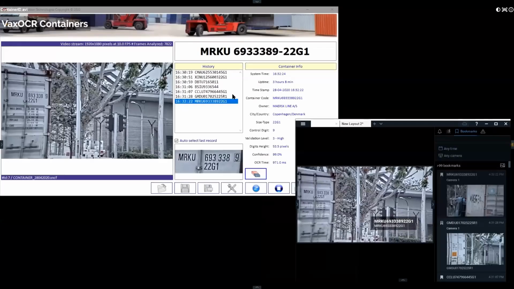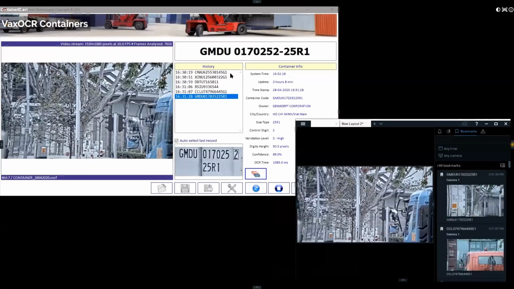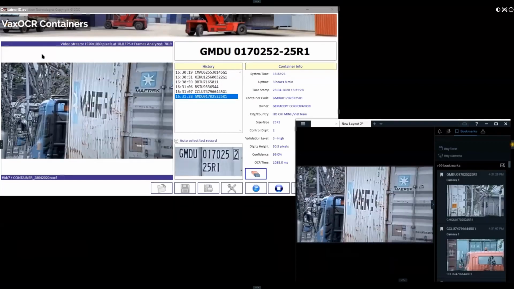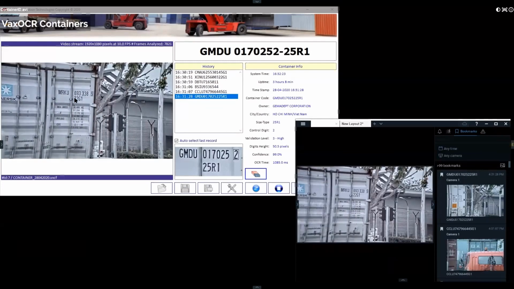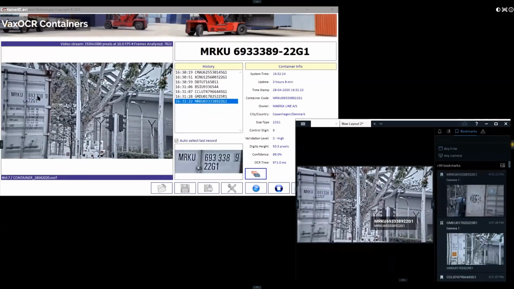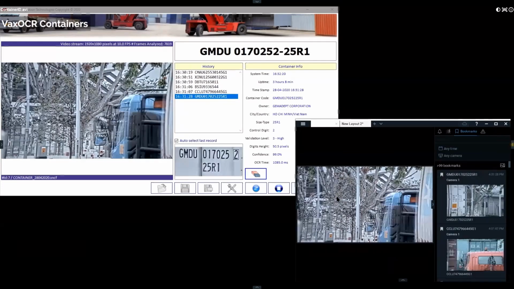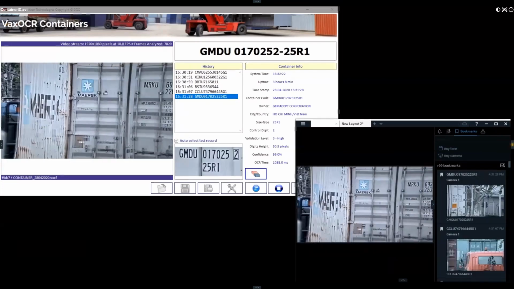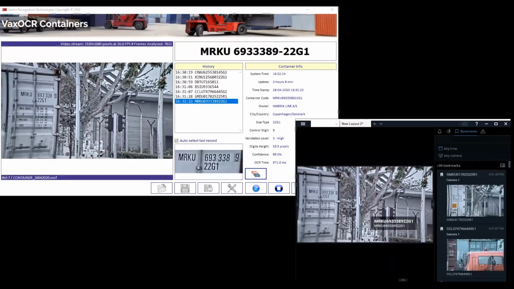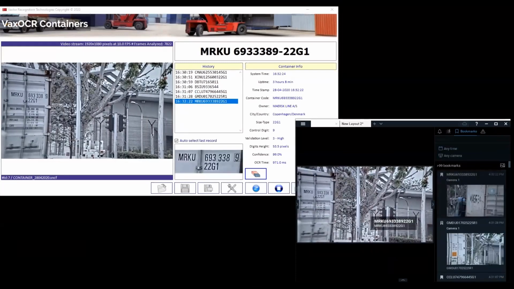And also we have a partner doing something like this. This is container ID recognition, right? You know, all the containers have their own ID, right? Our partner can recognize the ID and then the same, show on the Nx Witness. You can search on the Nx Witness, search the container ID to get the container. Where is my container? Okay.